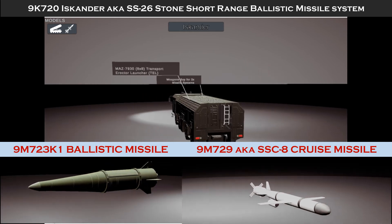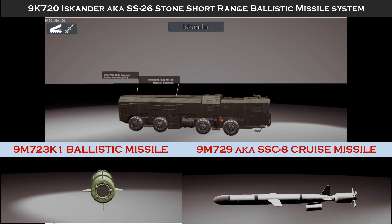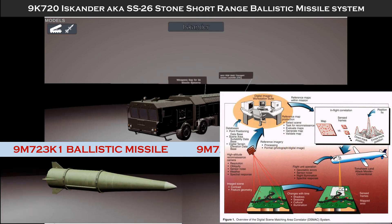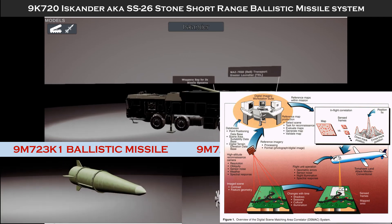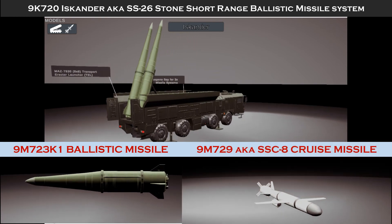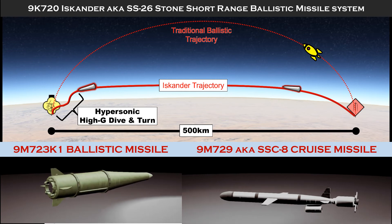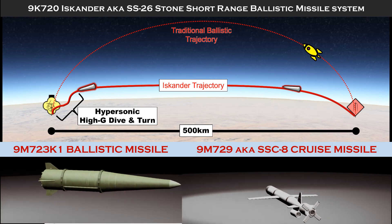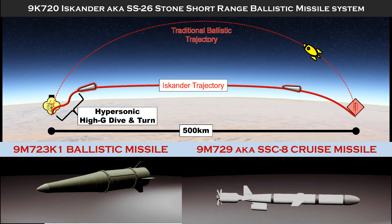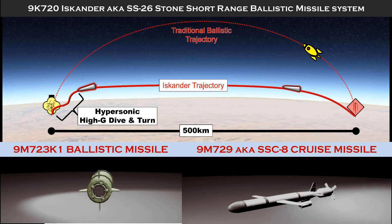A CEP of 7 meters actually means half of all rounds will land roughly two and a third — about seven and a half feet — from the aim point. The accuracy of the ballistic missile is due to dual inertial and GPS guidance systems. The ballistic missile can also have a digital scene matching area correlator guidance system, allowing high accuracy when GPS guidance is lost because the onboard computer collects data on terrain below the warhead and matches it to stored targeting data. The missile can be armed with all the warhead variants previously mentioned. Notably, the warhead can reportedly reach speeds of Mach 5.9 as it descends on its target — making it a hypersonic warhead — capable of conducting at least one in-flight maneuver at up to 30 G's to evade anti-ballistic missile interceptors. When paired with onboard radar jammers, the 9M723K1 theoretically has a low chance of being intercepted by most ballistic missile defense systems.